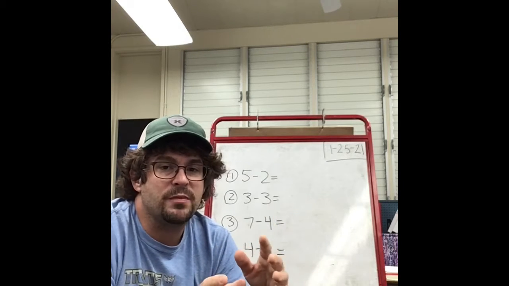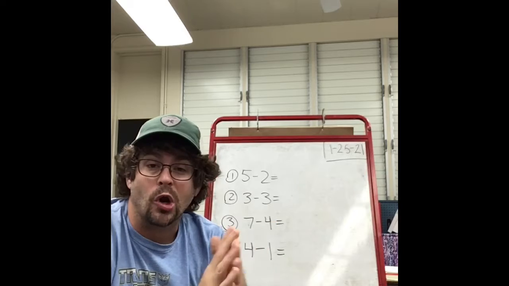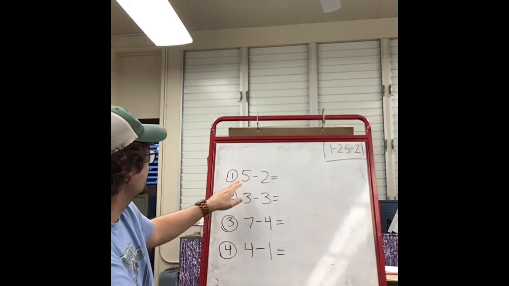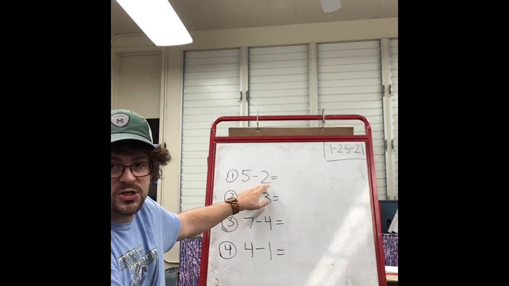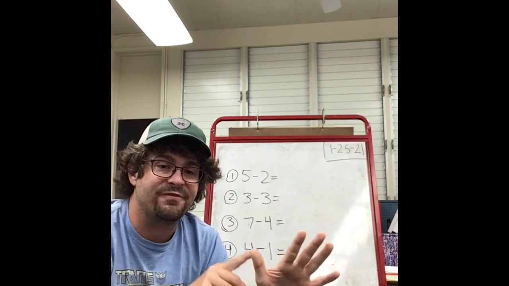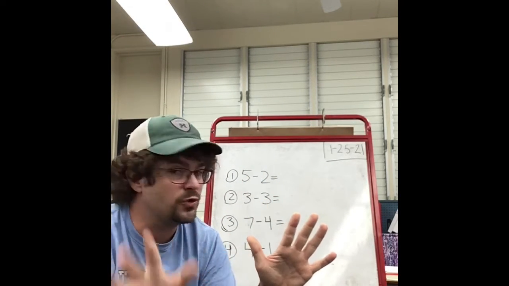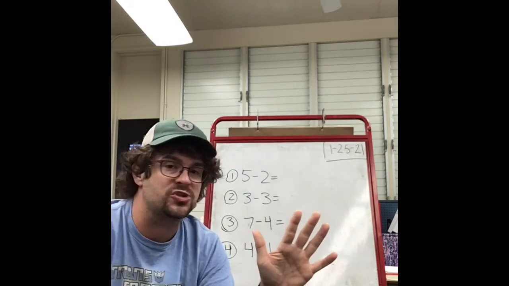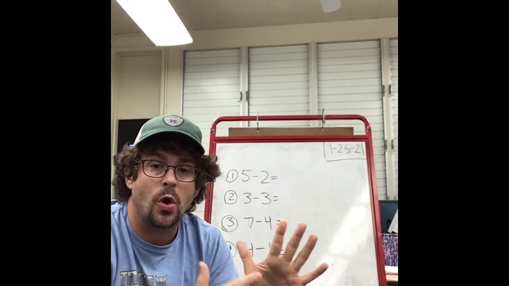It works the same way with subtraction. You just want to start with your biggest number. So this says 5 take away 2. 5 is that first number you want to start with. So you want to make sure that you have 5 fingers up. Okay, so if you don't have any other counters, there's no pictures of chickens to count or anything, you can always use your fingers.